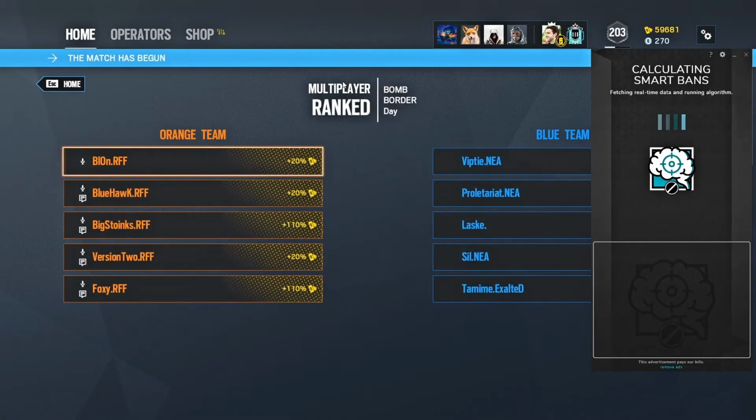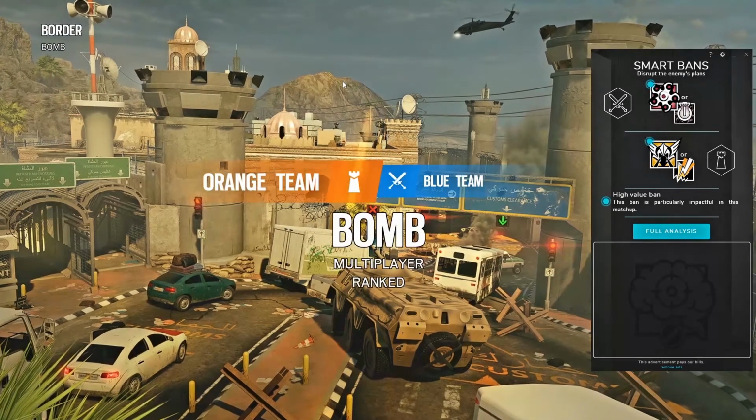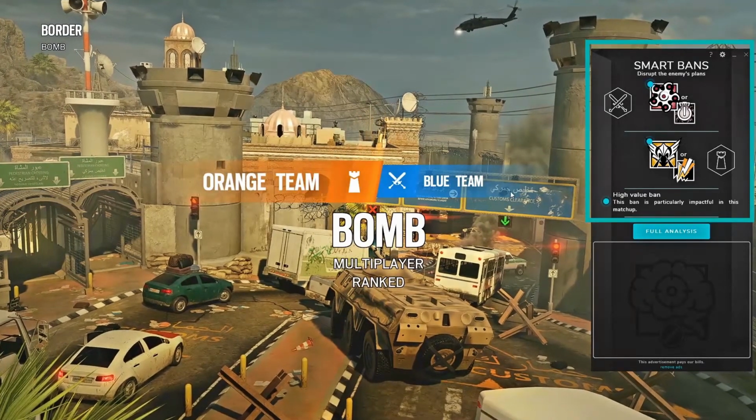After a brief calculation period, the widget on the right side of the screen shows you the Smartbands. These are the top 2 attack and defense operators that the algorithm has found that are run often by the enemy team, but not very often by your team. By banning these operators, you'll essentially force the enemy team to play different operators than they would usually play, while your team is largely unaffected.